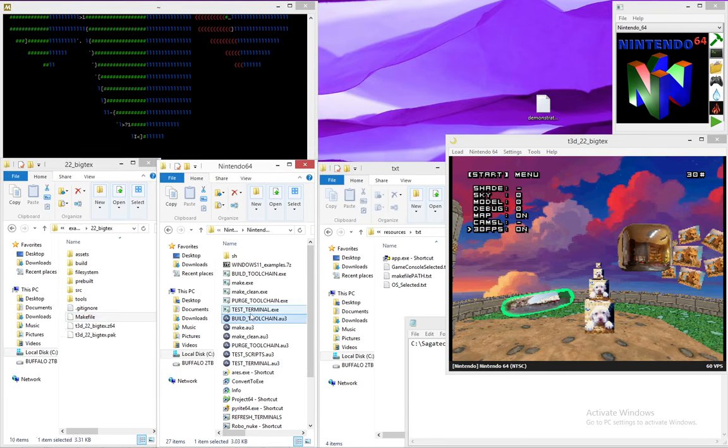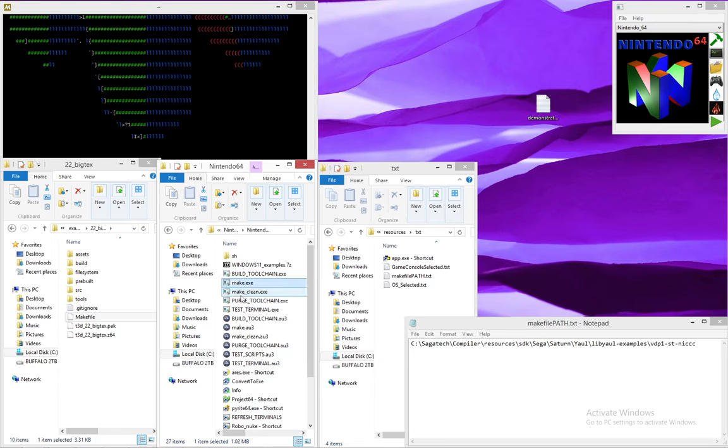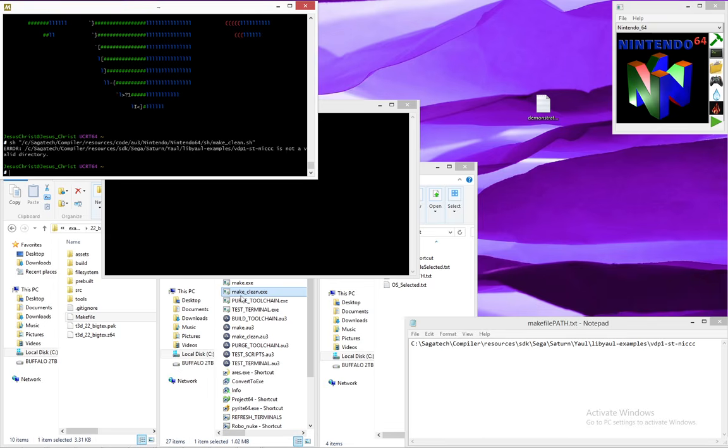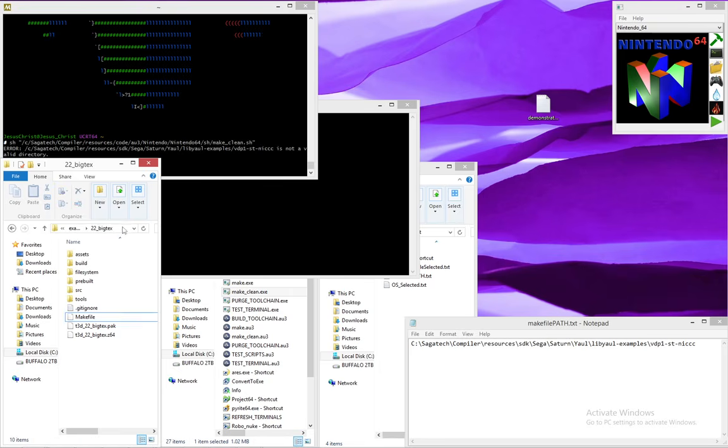So let's go ahead and test the make and the make clean. Make clean is going to clean it out. Oop, okay, I forgot to change the path.